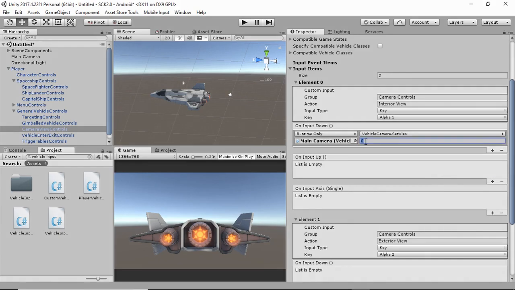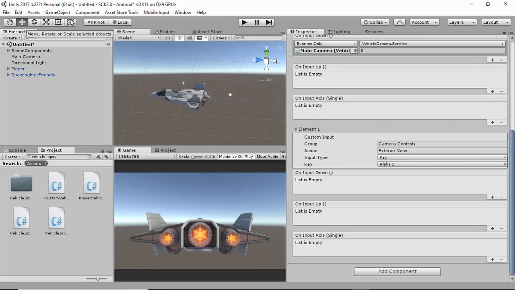So 0 in this case is interior view. It's an enum, so it's stored by index. So it's as easy as that to set up input in your game. As long as the functionality you want to call is called by function, you can just add it to an event here. So that pretty much does it for the input.